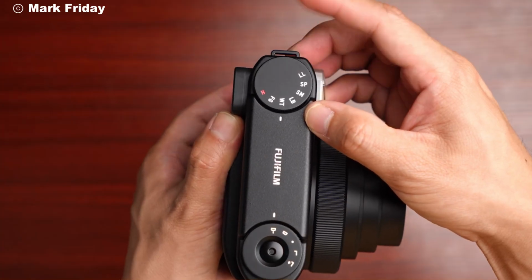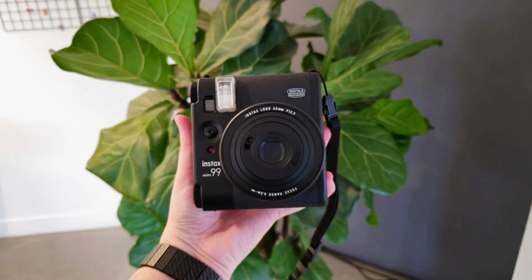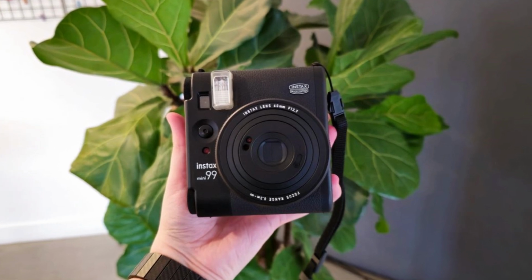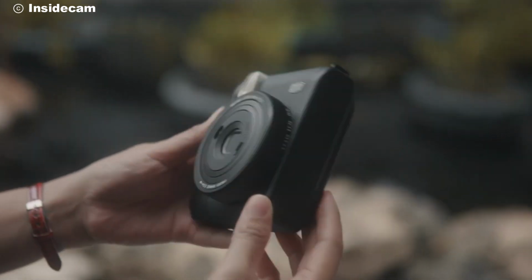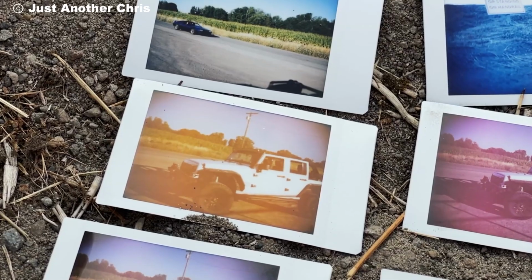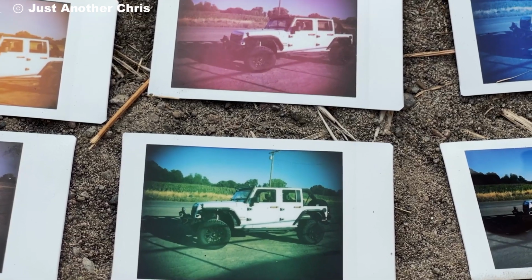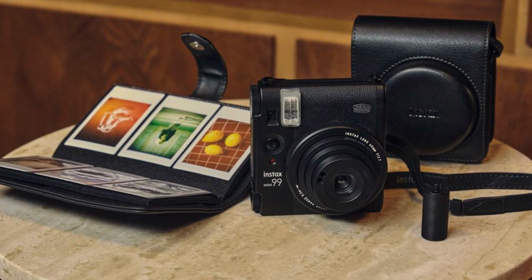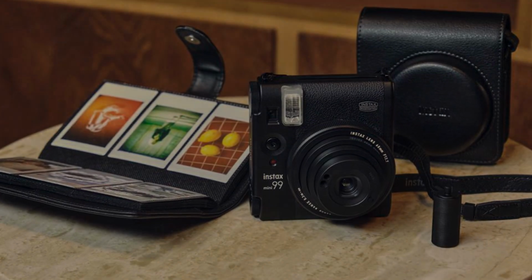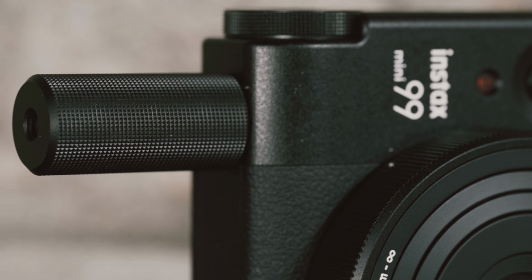One of the things I love most about the Mini 99 is how portable it is. It's lightweight, fits easily into a small bag or even a large pocket, and makes spontaneous photo sessions so much fun. This is what it's all about, capturing those little moments that would otherwise be forgotten. Whether it's hanging out with friends, exploring new places, or just enjoying a quiet afternoon, the Mini 99 lets you create memories on the go.